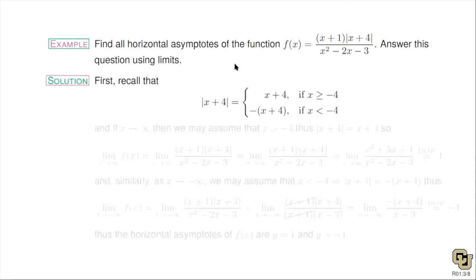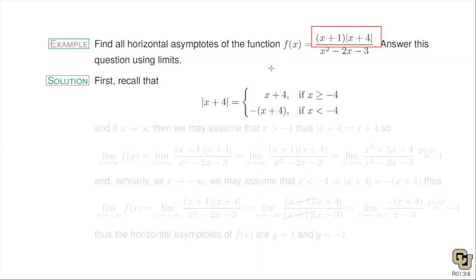So let me first figure out what the numerator looks like. Specifically, the absolute value of x plus 4 part. We never got a FOIL rule for how do you multiply parentheses x plus 1 by absolute value x plus 4. We know how to multiply parentheses x plus 1 by parentheses x plus 4, but not parentheses x plus 1 times absolute value x plus 4, right?